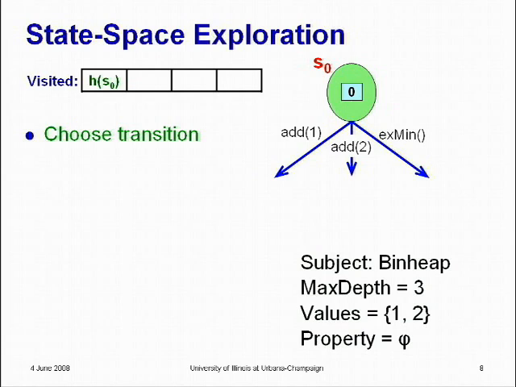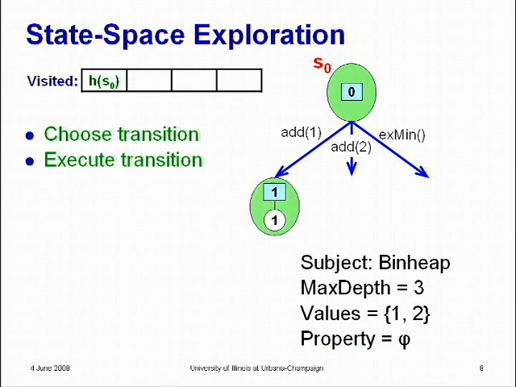In this particular exploration, we are going to limit the depth to up to 3 method calls. So we are going to see only what happens with the states of this heap if we apply up to 3 methods. And the values for these insertions will be only from the set 1 and 2. Generally, there is also some property phi that we want to check on each of these states, but that won't be discussed here.